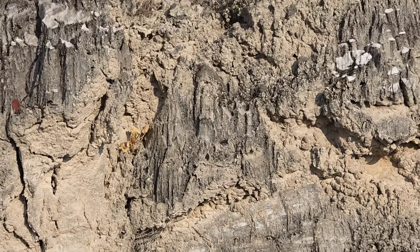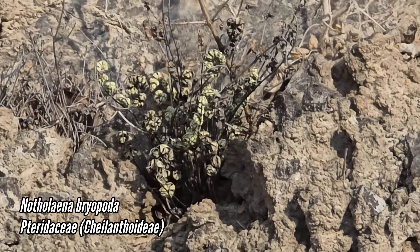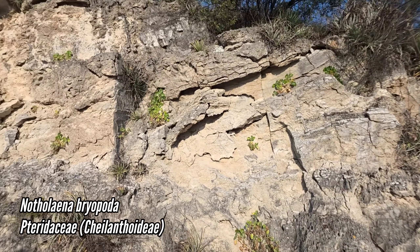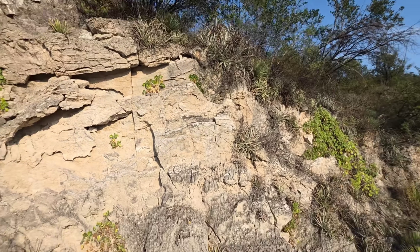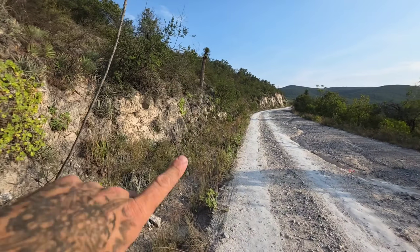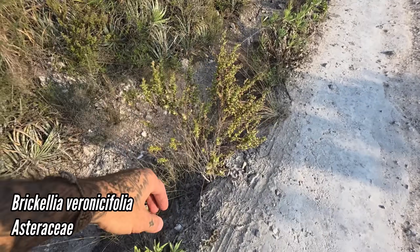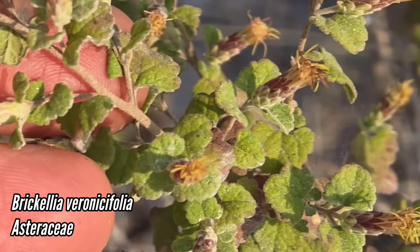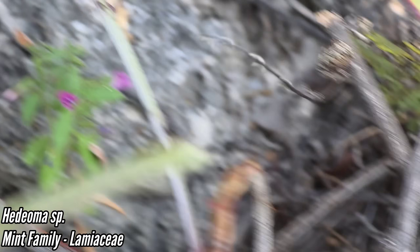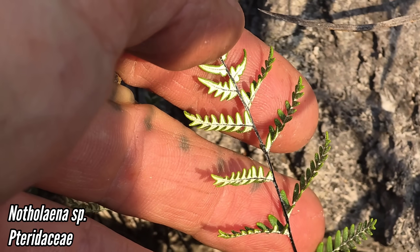It's shriveled and dry but we got what looks like an Argyrochosma - a lot of the same stuff. That might actually be a Gaga or Notholaena - one of the xeric ferns from the cheilanthoid ferns, the Pteridaceae. A lot of the same stuff you see in Nuevo León. There's also Nahuatia, formerly Gochnatia, up there - Hypoleuca - which we get in South Texas too, but it's a little cooler and milder here. We got what appears to be a Brickellia. Oh, we got a nice Hedioma right there - mint family Lamiaceae.